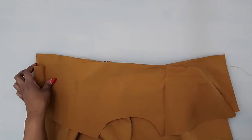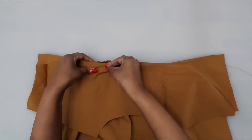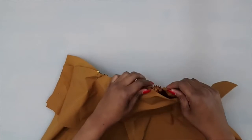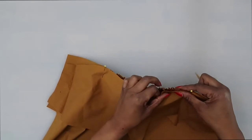Okay, once you have it gathered, we can go ahead and pin in place. I'm going to start pinning here at the notches. Make sure that you distribute out the gathers so that they're nice and even. You don't want it to just be a clump of gathers in one section. So just spread everything out.